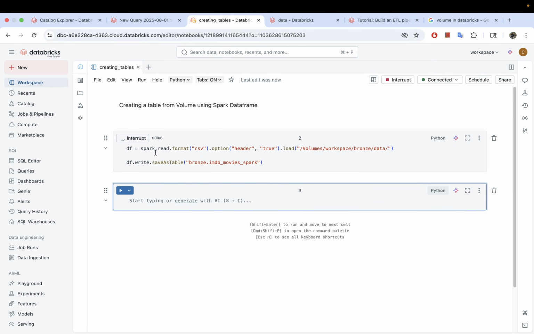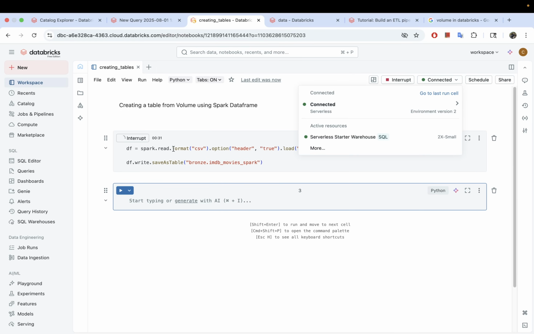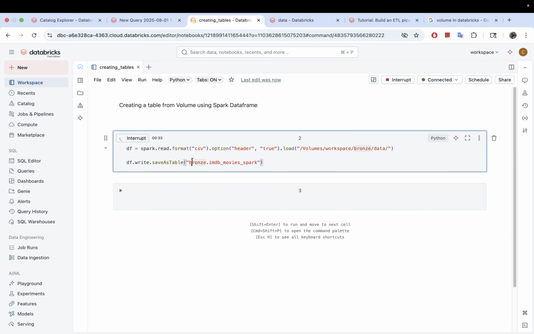Okay, so now you will see here that we do have 2 compute instances available. This one is just a general job cluster, serverless. Again, Databricks will give you this, but if you have the paid edition, then you can select the compute that you want to use. It could be general purpose compute or things like that. Okay, so that is now going to run, and you can see this one is going through the volume, and it's going to create our table.